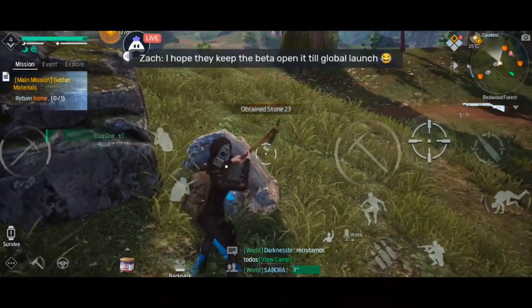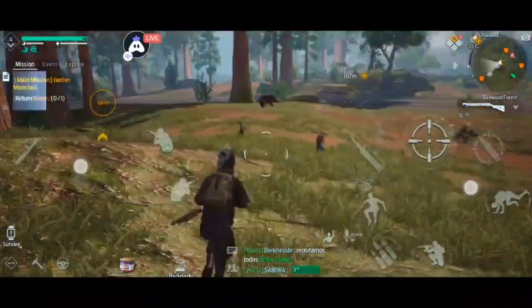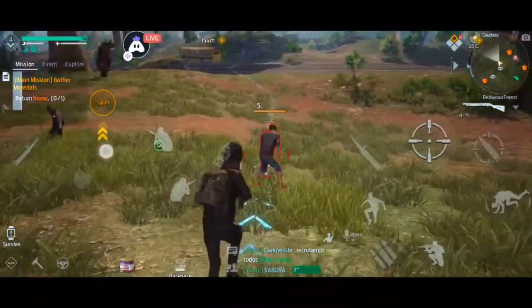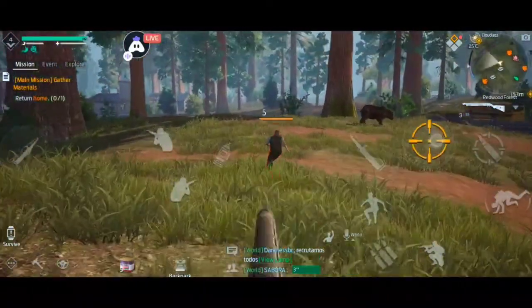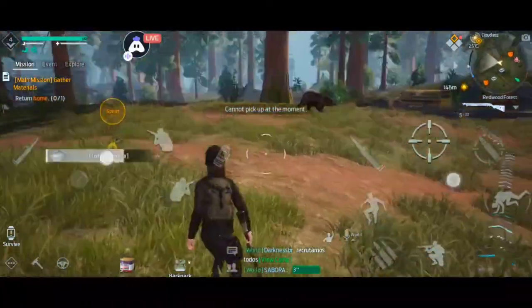You also have the leaf icon, which is sort of fiber and grassy things, hemp, whatever you want to call it from different games. You've also got fish, but that's a different video entirely.